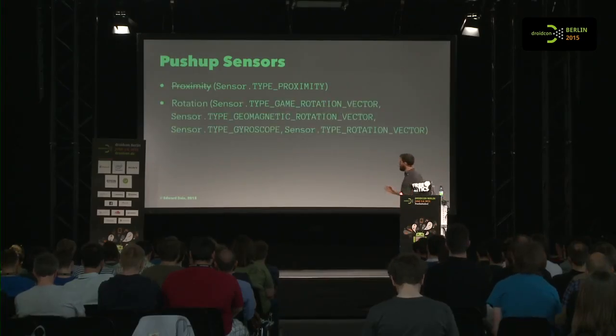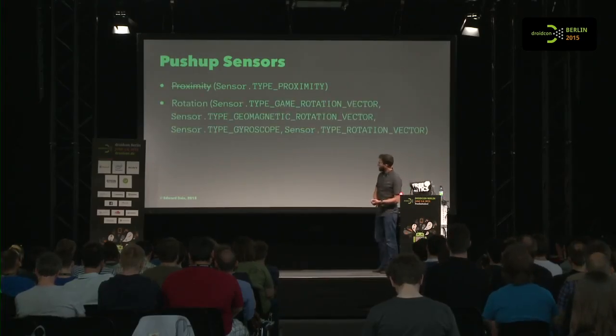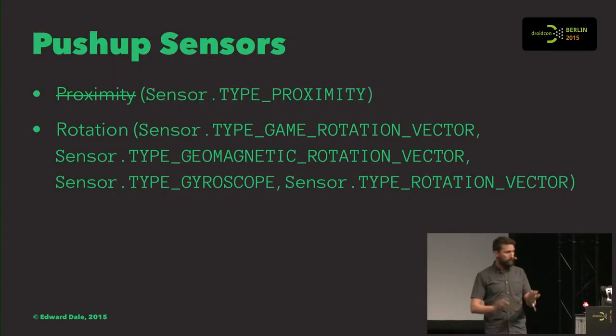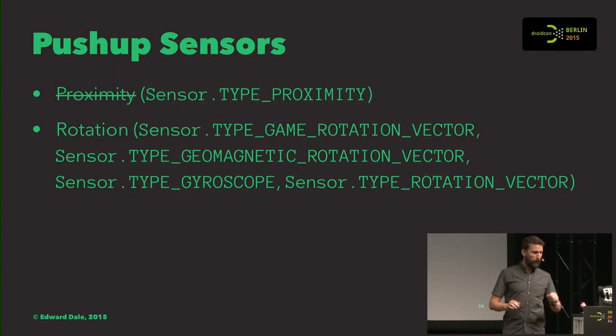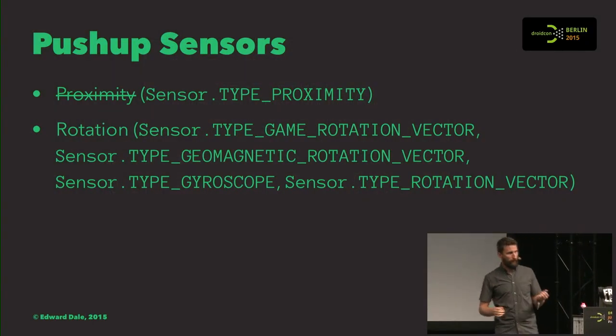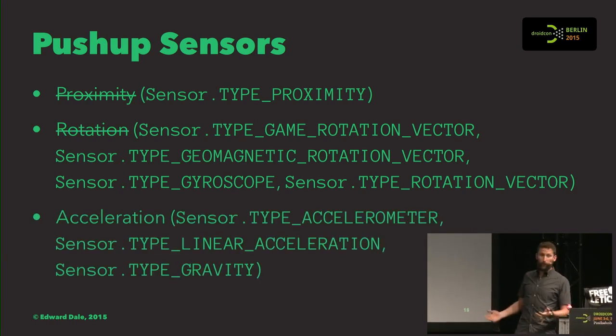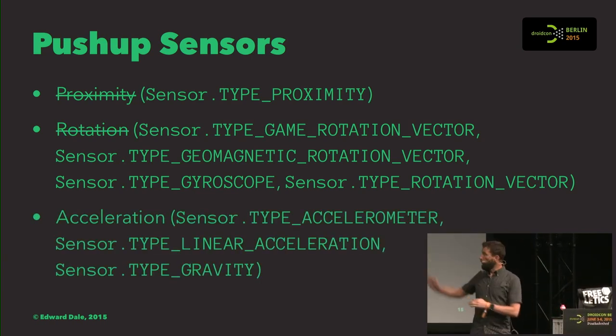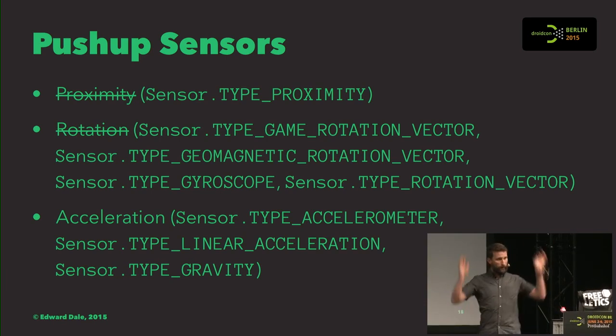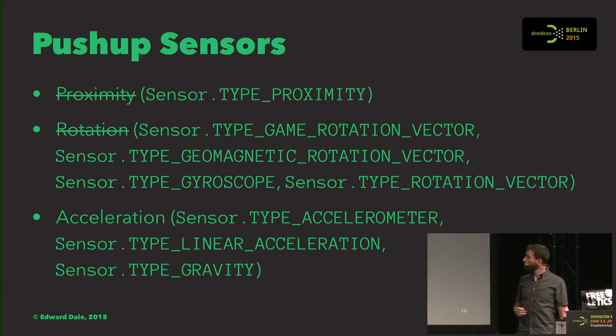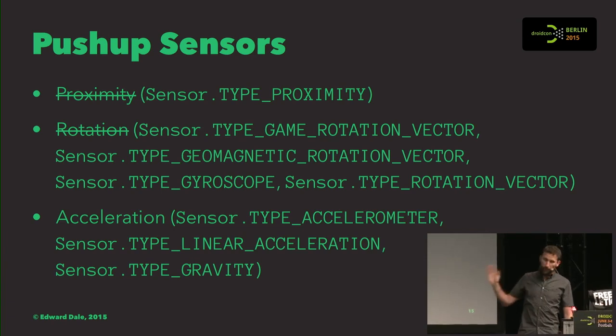So nice try. Nope. Then we have rotation sensors. And if you imagine, while you're doing a push-up, there's not much rotation going on. Right? It's maybe not too interesting. So that's also not interesting for us right now. Where it might be interesting is for a sit-up or something, because then you're going like that, and you have some kind of rotation. So maybe it's interesting for other cases, but not the one today.